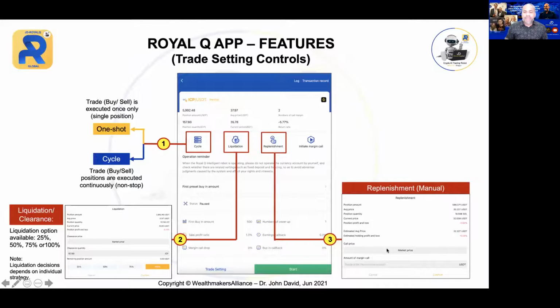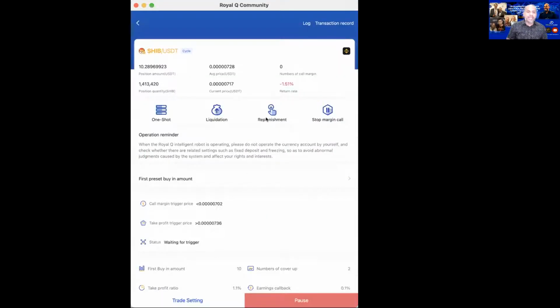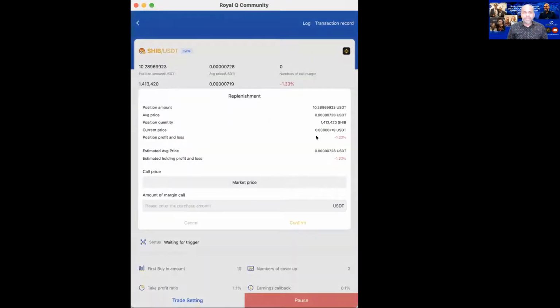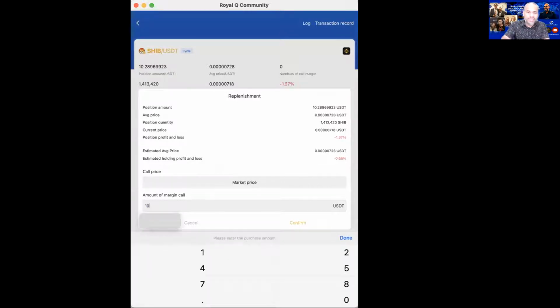If I go back here into my trade, I can click manual replenishment. You can see my position amount is $10. If I put in, let's say, another $10 here, watch what happens. My estimated holding profit and loss will be 0.5%.